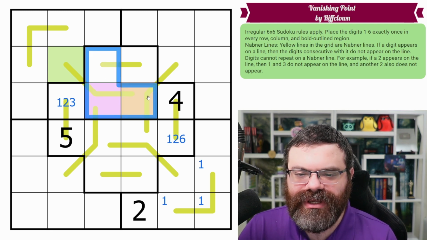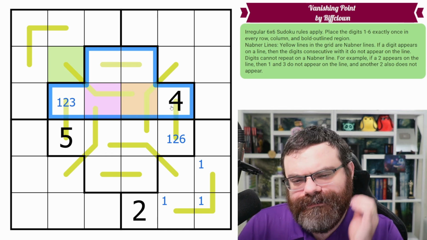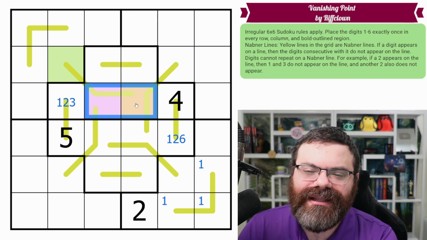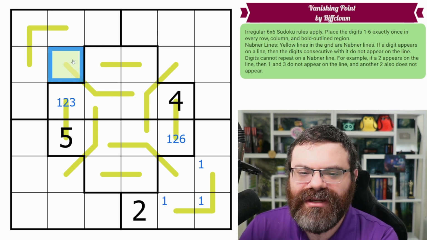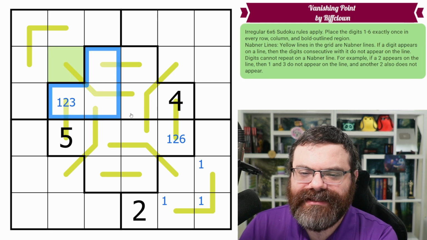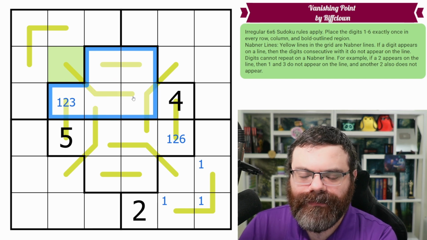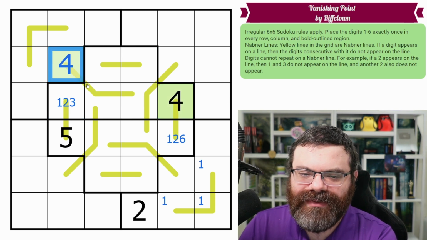Well, first of all, where does green go in this region here? This region needs a... do I want green to be 2 digits or 1 digit? Well, okay, let's actually think. I'm sorry, I'm going all over the place because I just noticed something here. Let's make this green, but let's have green be the exact digit that this is for now. Where does this exact digit go in this region? Well, it can't repeat in the row, it can't repeat in the column, and it can't repeat on the Renban. So if it can't repeat on any of those, then it must go here. And so it is a 4 because there's a 4 in this spot. So this ends up being 4.